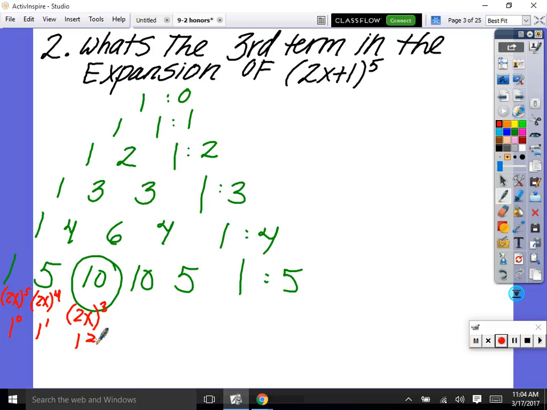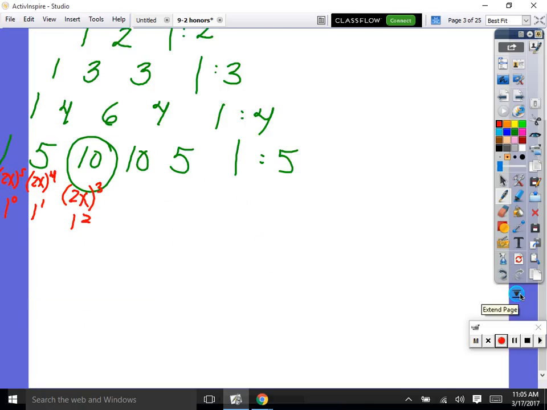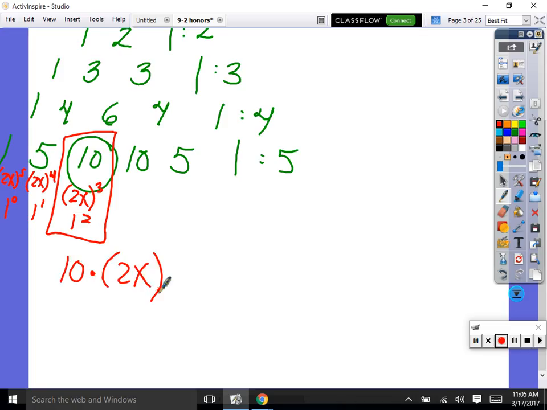No. So you take the first term, 2x. It counts down. 5, 4, 3. So 2x to the third. The back term will count up. 0, 1, 2. Unless I have that backwards, but I think that's right. So now I can move down. So why didn't I keep going? Because I'm only needing this term. So I know it's going to be that. So now just simplify. You have a 10 times a 2 and an x to the third times 1 squared.